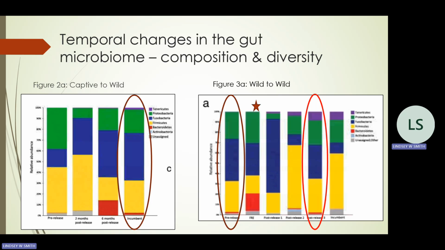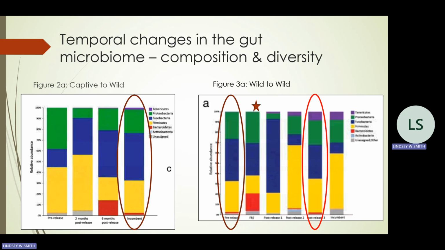In this paper, I will start by saying they documented these two study groups via two different figures. So they have figure 2 highlighting all of the charts for the captive-to-wild, and then they have figure 3 for the wild-to-wild. As I started digging into this paper, I found it a lot easier to lay them out side by side. So for the remainder of this presentation, you will notice that I did that for you all as well.